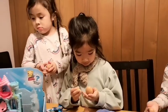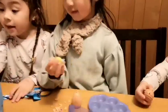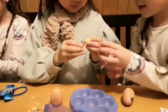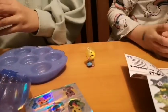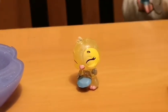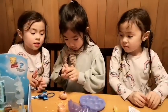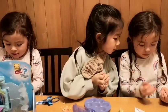Oh, it's a little bit. Oh, what's that? Can you show me? Can you put it on the table? Hey, Abby, can you show us? Can you stand on the table and let me take a close shot? What's that? What is this? A penguin. Rub it harder. Okay, more. Okay, oops. I'm gonna start with this one. Whose turn now? Someone's cracked. Oh, it's a little bit more.